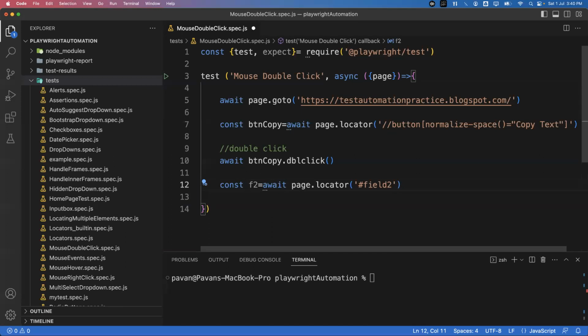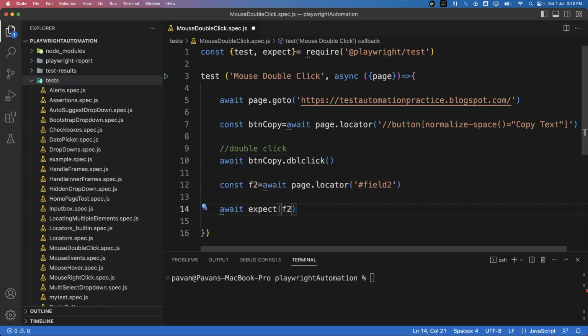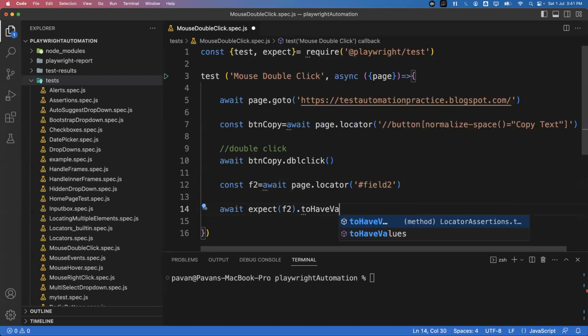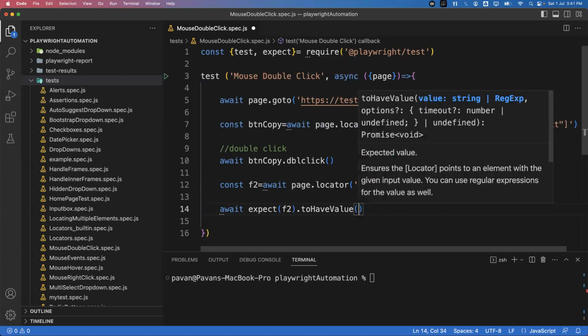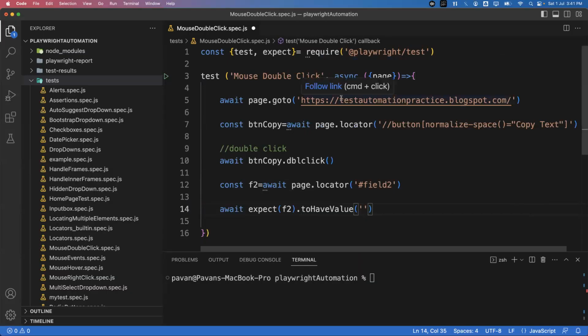Now I want to verify the text, because we already did a double click action here. Once you perform the double click action, the same text is copied into the second input box. Now we want to validate that the same text is there in the second input box. Once you get this element F2, we can put one assertion here. I can say await expect of F2, which contains hello world. We have a method called toHaveValue, and here we need to provide the text we are expecting.